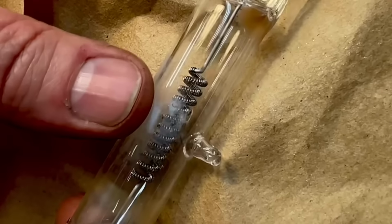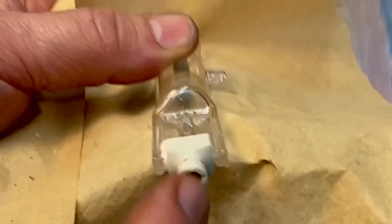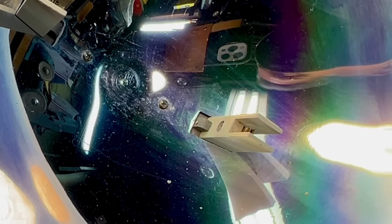So the bulb doesn't look burnt. There's the filament. Look at that monster filament. And you can see this little hole, pins in there that go into the bottom of the bulb. See, there's a pin and there's a pin slot. So it's very easy to switch out. Let's clean this up and give it a test to see if it works.